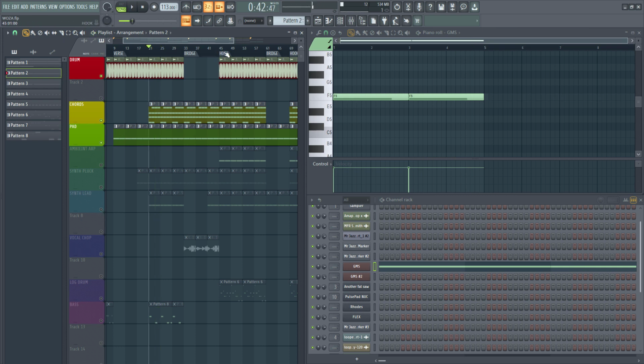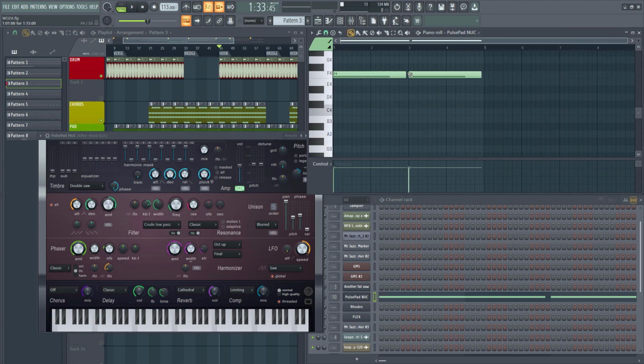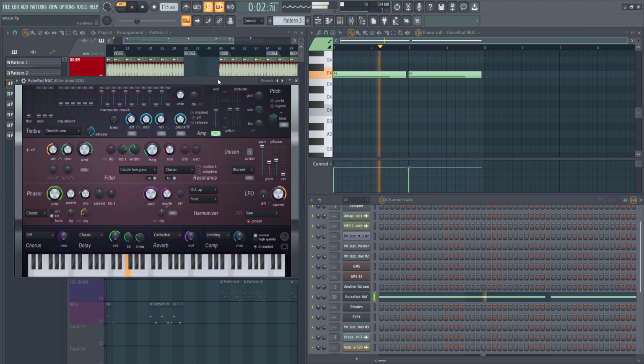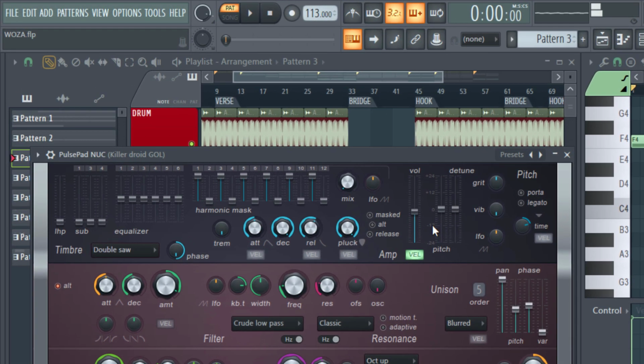And then next, right here in the hook, there's an ambient melody, and I always say the way you structure your melodies is really important. You don't want melodies that clash, you want melodies that are cohesive and sound really good. So here I have an ambient melody. I used Harmless, just a single note, just playing all through, nothing complicated there. And the preset I used was the Killer Droid on that pulse pad, right?